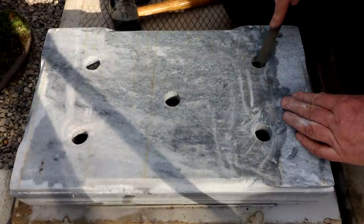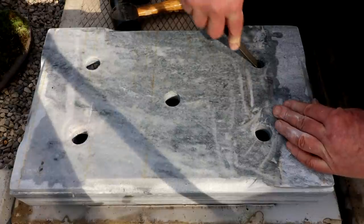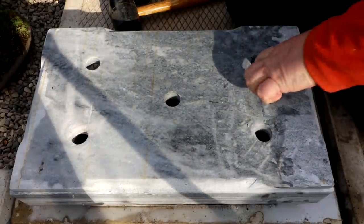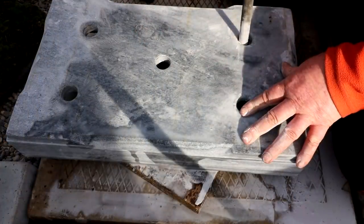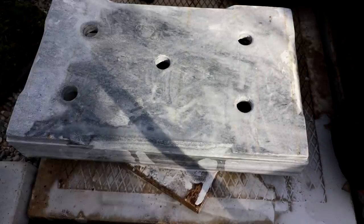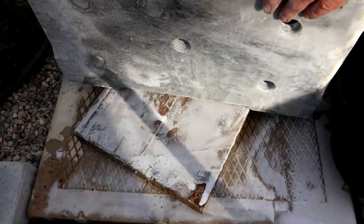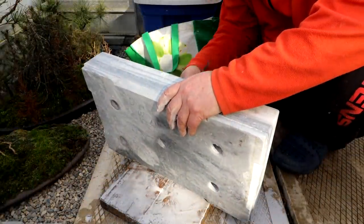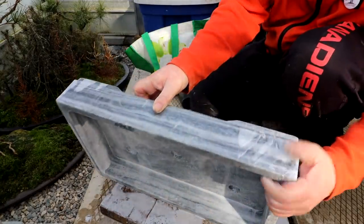I'm going to try this rasp — just see. That works pretty nicely. Yeah, that's really nice. Beautiful hole. So I'll do all the rest. That is looking really, really nice. I'm going to flip it over and start cleaning up the holes from the top. I might have to do it on the side like that because I'll have to get my file in here. Yeah, that works well. You can see the color the marble would be if I polished it up — it's got a nice grain to it. Looks really good.